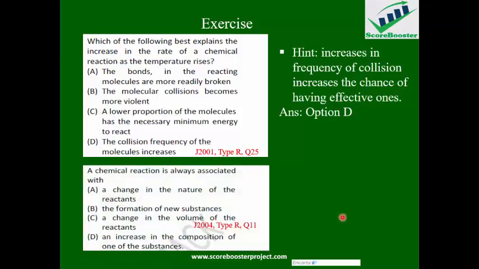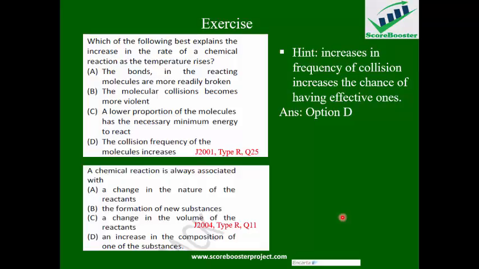A chemical reaction is always associated with what? A, a change in nature of the reactant. B, formation of new substances. C, a change in volume of the reactant. D, an increase in the composition of the substances. This question is simpler than the first question, because this is just an ordinary SS1 question.